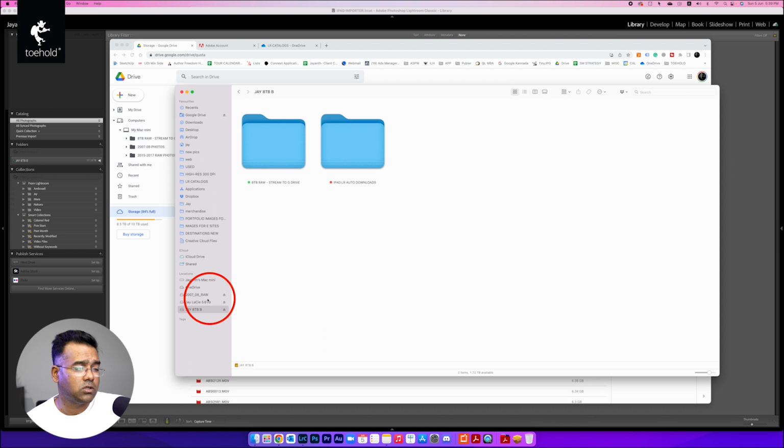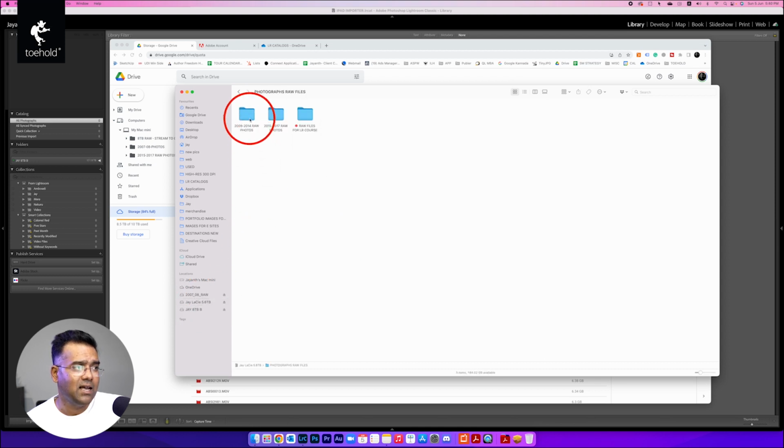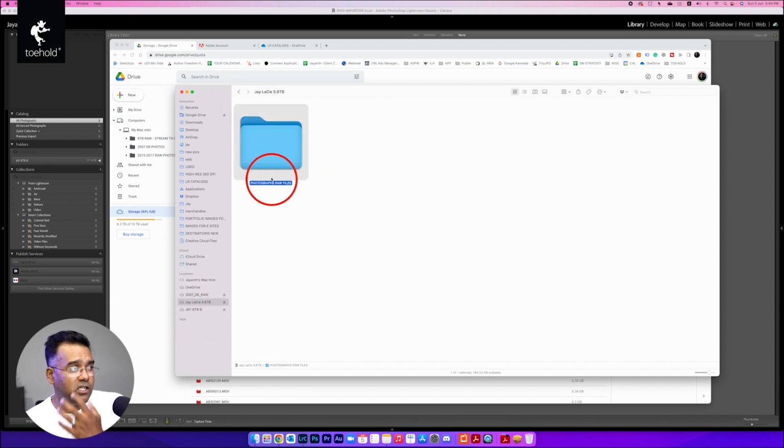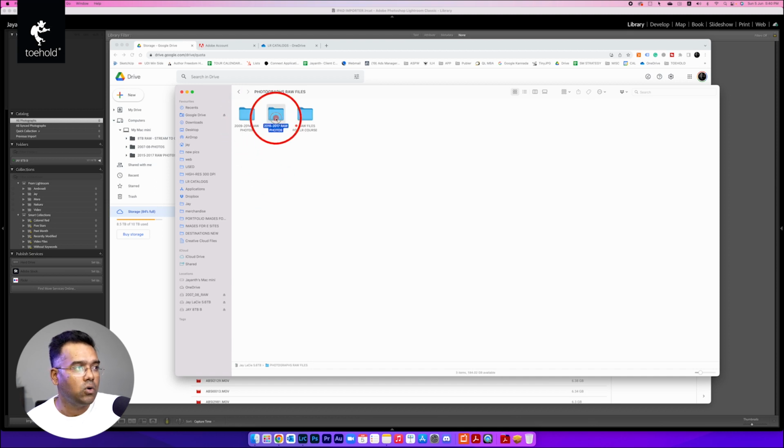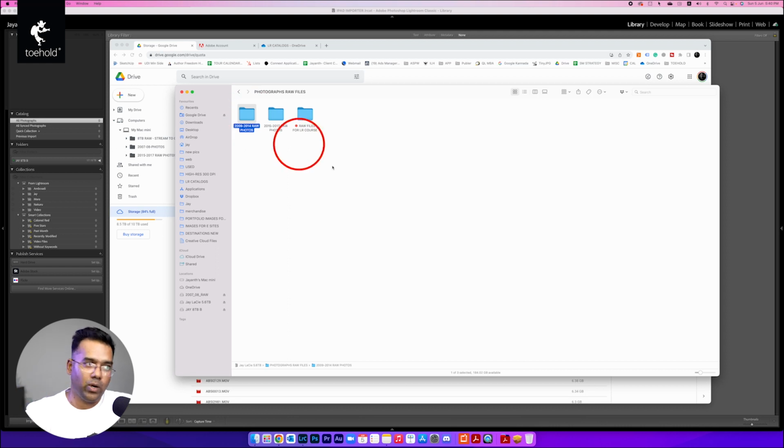Where is 2007 to 2008? That's here in this hard disk, inside this 2007 and 2008 folder. And after that, I have also backed up my files from 2015 to 2017. I still haven't uploaded files from 2009 to 14 to my cloud, which is currently going on right now because I recently upgraded from a 5 TB to a 10 TB.